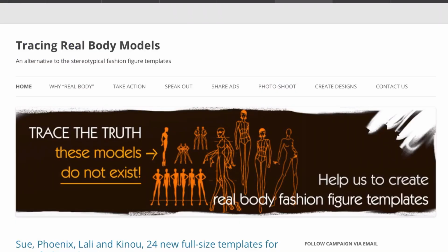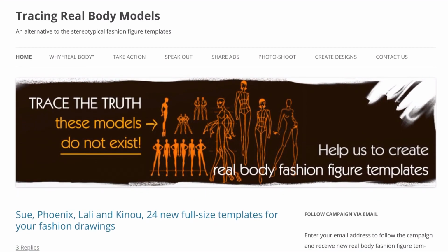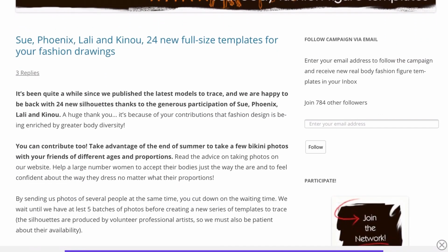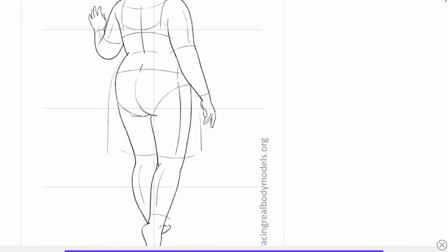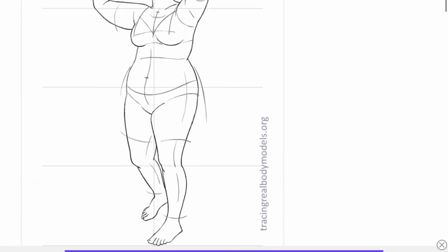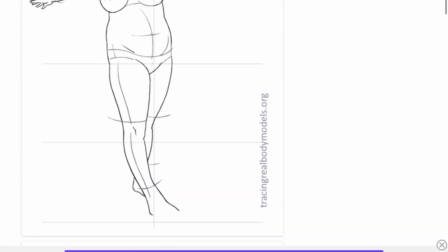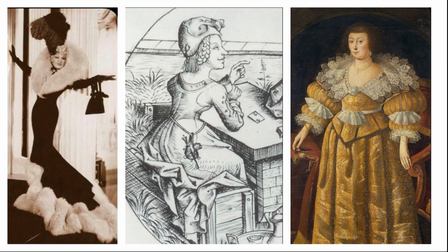If you want more practice with fairly realistic looking croquis or models for drawing, I would highly recommend this website as well as one other that I've linked below, but that one has nudity in it, so be forewarned. This one has pretty much everyone in bathing suits, but they have a wide variety of figures, which is very useful for figuring out averages versus applied sizes, right? All right, so let's put some of this to use too, and some of the things that we can assume based off of some of these lovely portraits as well.